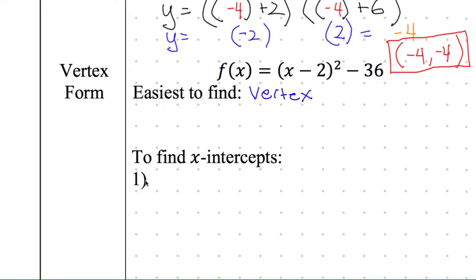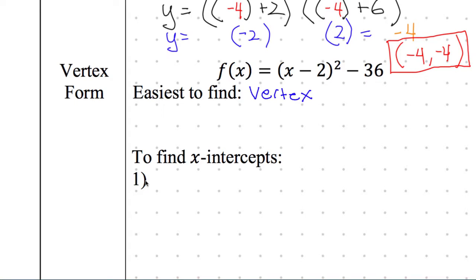It is easiest to find the vertex. And you don't really need to do any math. You can just blurt out the answer. But you guys are going to give me a quiet raised hand. What is the vertex? And be prepared to explain why that's your answer. So what is the vertex and why? Is it -2?